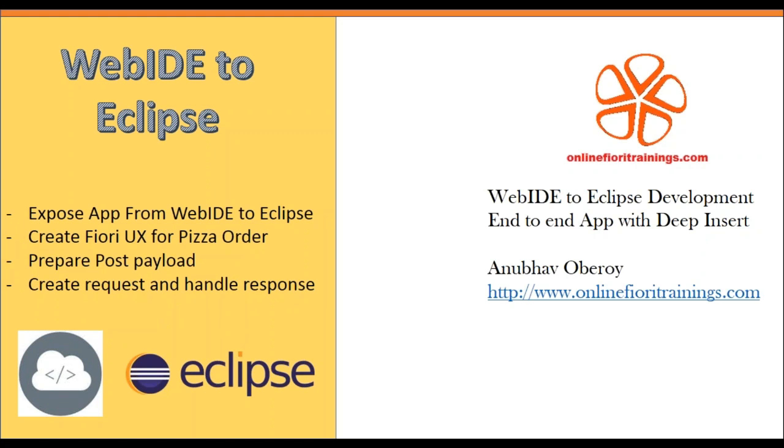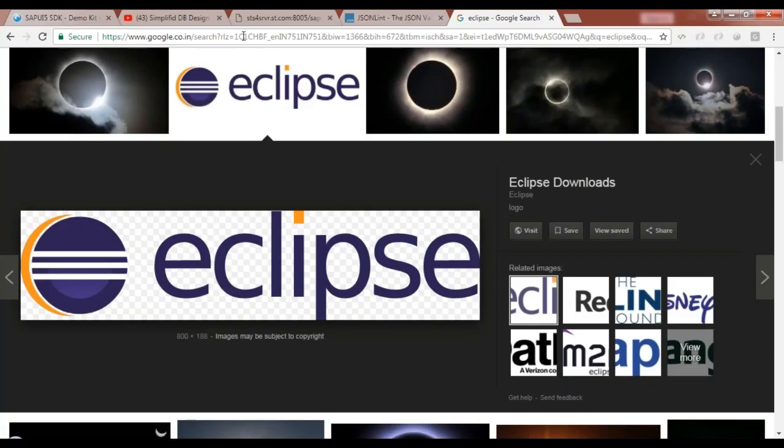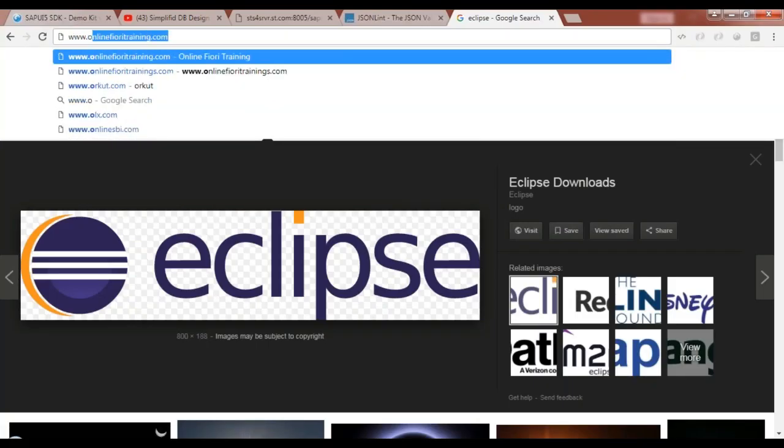First of all, I would like to emphasize that you should always start creating your first project with SAP Web IDE, because when you create your project there, it also creates all the necessary artifacts which are part of a standard Fiori application, including Component.js, router, route match handler, manifest.json, fragments, formatters, view folder, controller folder, a separate folder for utils, and i18n for internationalization. All these concepts are covered in detail in my SAP UI5 Fiori training. If you don't know any of these concepts, please subscribe to my UI5 and Fiori training using onlinefiorytrainings.com. Just go to www.onlinefiorytrainings.com and you'll find the necessary information to learn all these things.